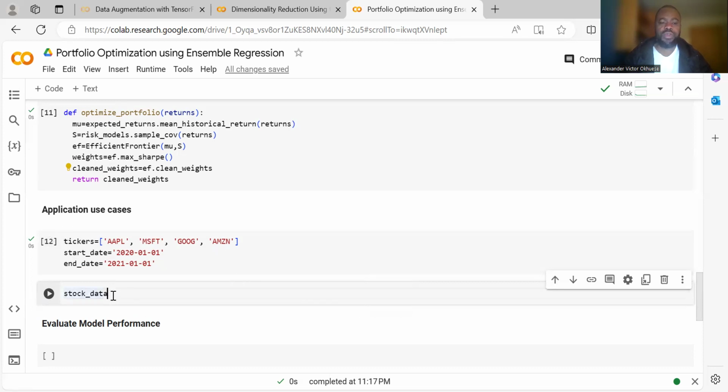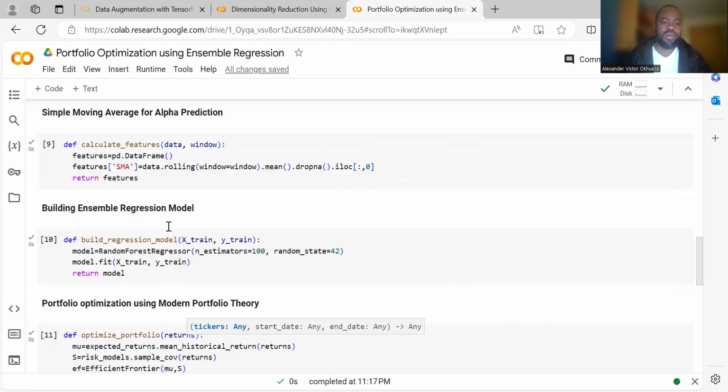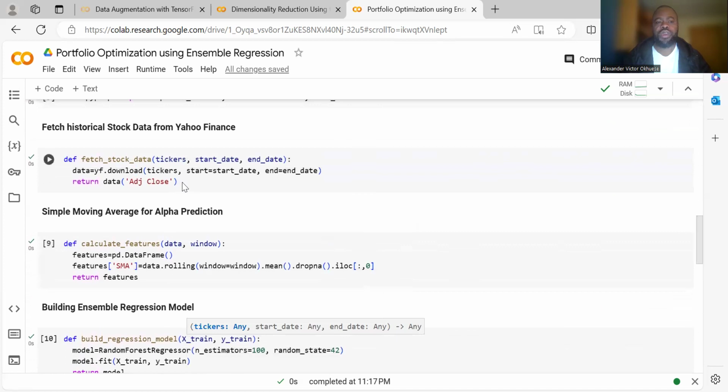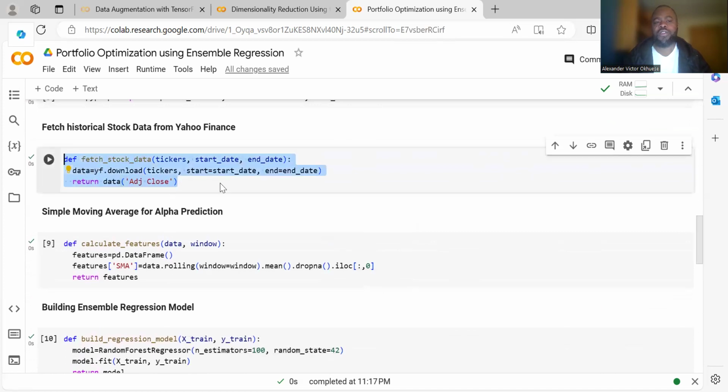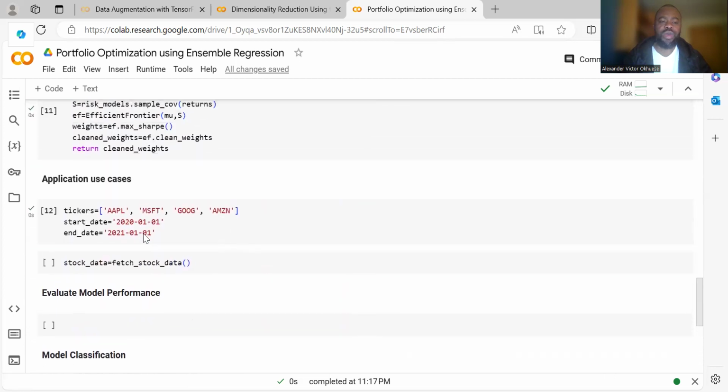So we call that stock_data equals fetch_data. Remember that we had earlier defined the fetch_data function. It was earlier defined. So what is going to happen here is that we are picking this data set and we're going to pull it out.